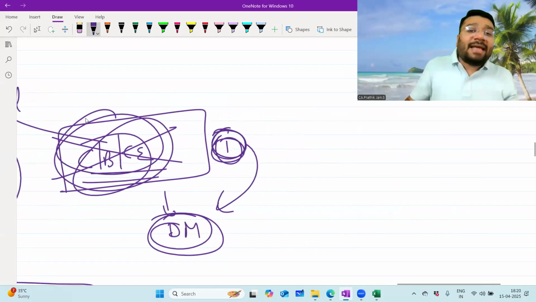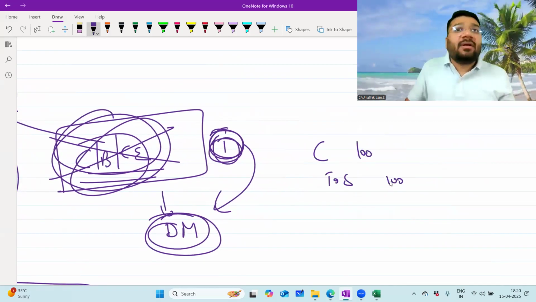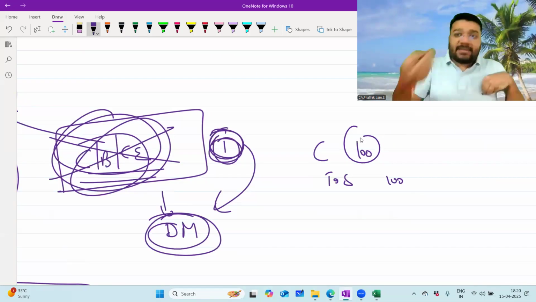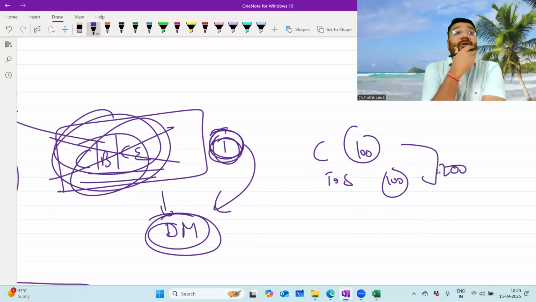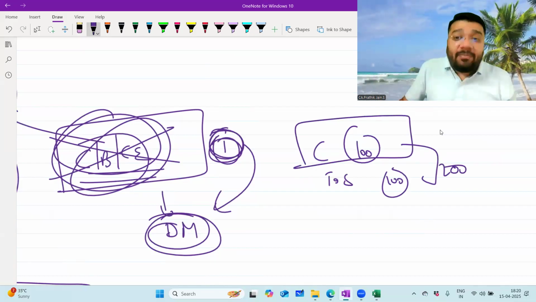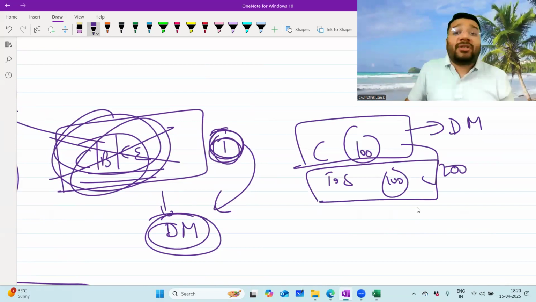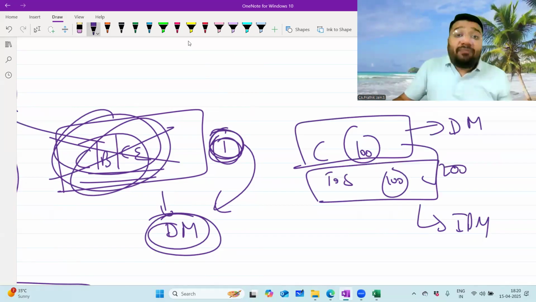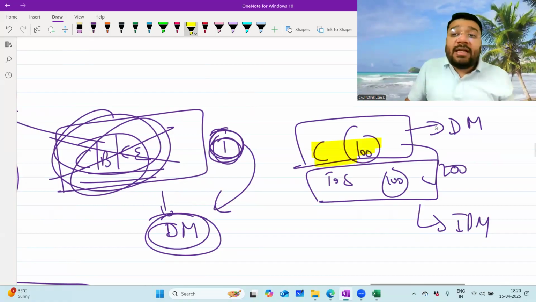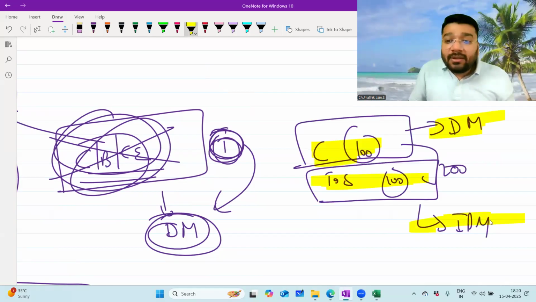For example, cash sales, cash account debit to sale, 100 rupees, 100 rupees. Can I say 100 rupees plus this 100 rupees, both put together 200 rupees is my profit? Can I say? The question is like that. If I take this information, I can put this information under direct method. If I take this information, I'll put this under indirect method. So any one part of the transaction can be only considered for cash flow statement. If I take the cash part of the transaction, it is for direct method. If I take anything other than cash, this will become your indirect method.